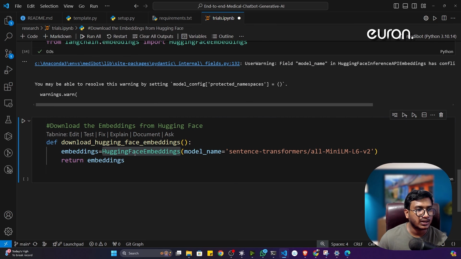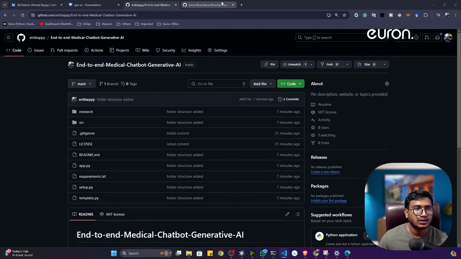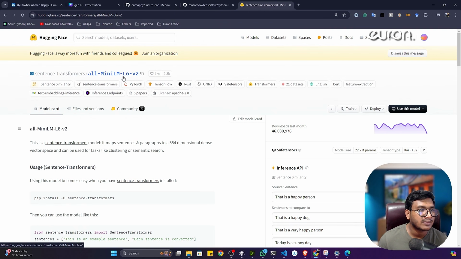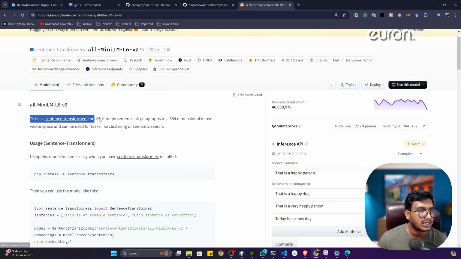Now this function will automatically download one embedding model. See, this is the embedding model I want to use. Let me show you this embedding model. This is present inside Hugging Face. The name of the model is All Mini LM L6 V2. This is an embedding model, and it will return you a 384 dimensional vector. And you need this dimension because whenever you are using the Pinecone vector database, you also need to mention the dimension of the vector, like what is your vector dimension. Whenever you are creating the cluster, and now whenever you are creating the index, at that time you have to mention this dimension.